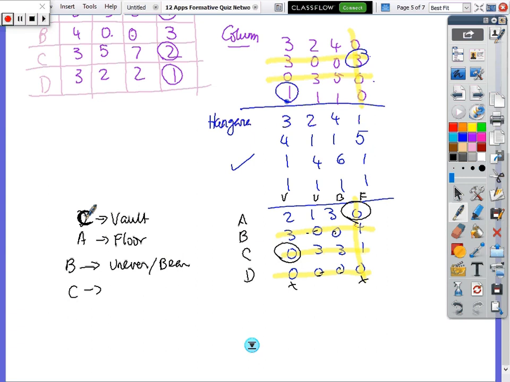C gets the vaults, A gets the floor, and then D gets the opposite of those guys, the beam or the uneven. It doesn't matter for those last 2 jobs.